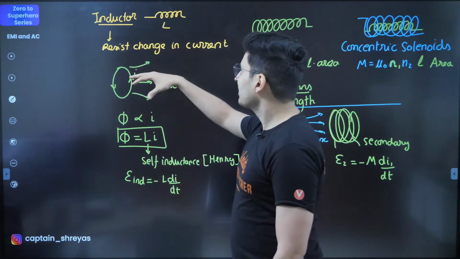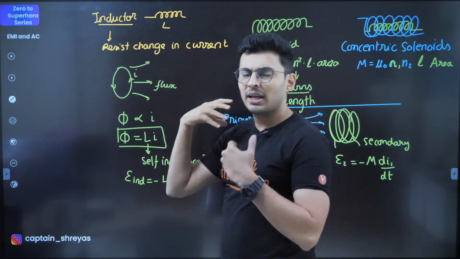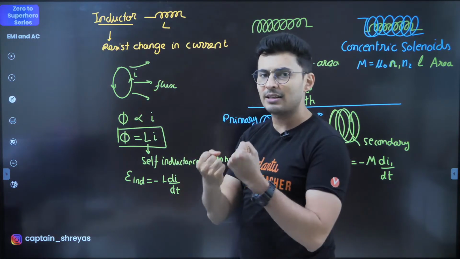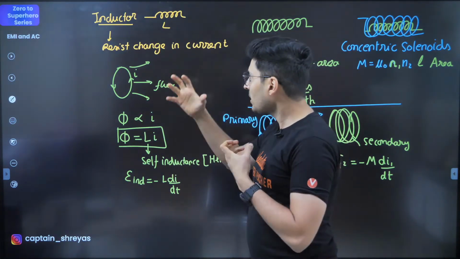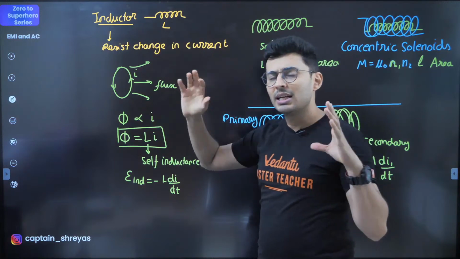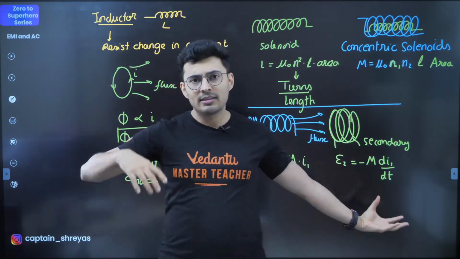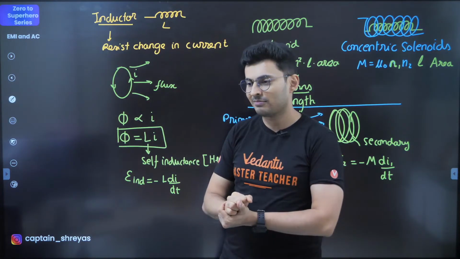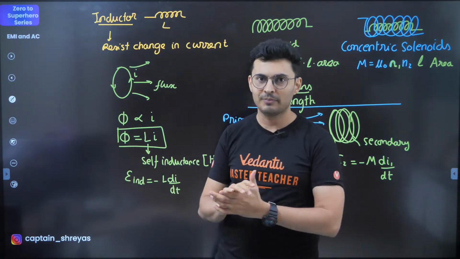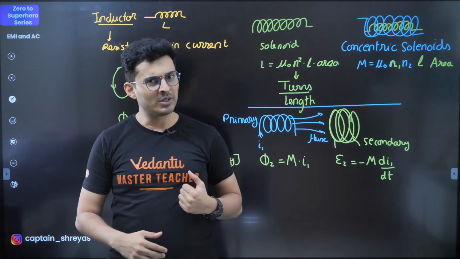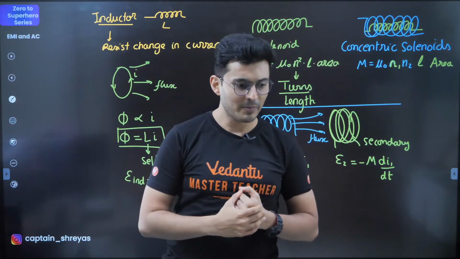Now, an inductor is basically any coil or anything which can produce flux within itself and affect it. And there are two types of inductive devices that you need to understand. One is mutual, the second one is self. Self and mutual. Again, let me give you a simple example just to make you understand.